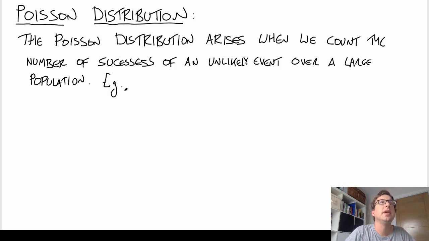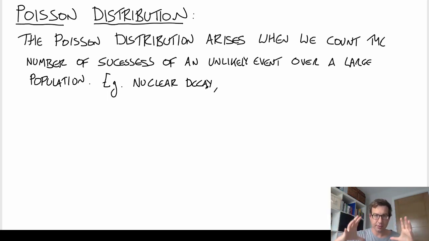So examples of this, to make this a little bit more concrete. One where this comes up is, for example, nuclear decay. Here we imagine that there is a very large substance that can decay, emitting gamma rays or something like this, and that occurs from any given atom. Let's suppose we put a Geiger counter next to it and measure the number of decays that happen over a given minute. There's a large number of atoms inside this substance, so a very large population, but over any given minute there's a very small probability of each one giving a decay.